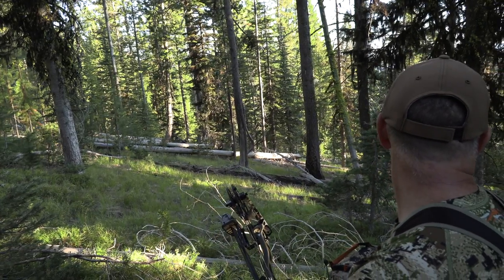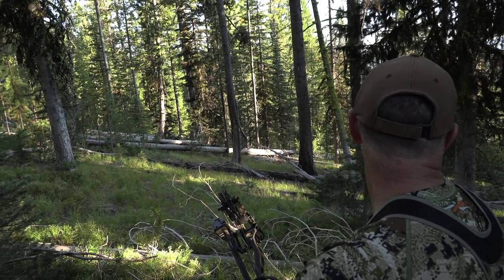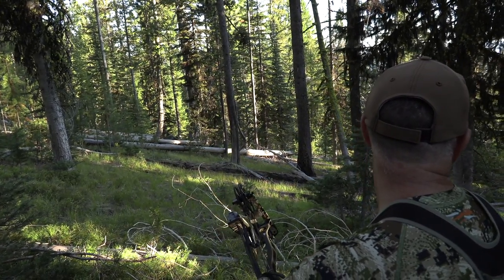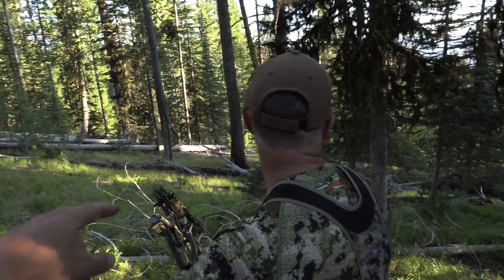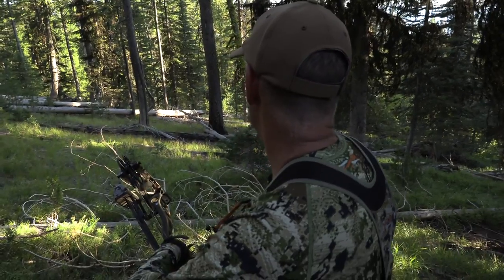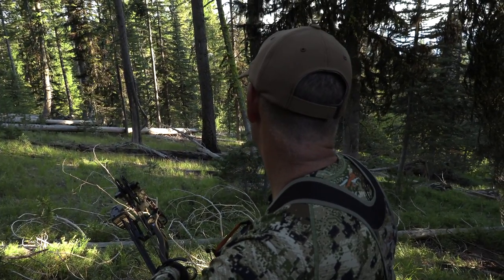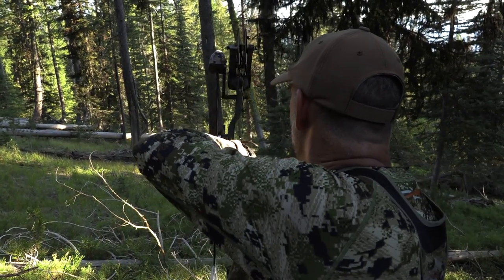In addition to our aggressive calling tactic working, our decision to set up alongside the brush patch worked as well. The bull tried to circle below me, anticipating the changing thermals, but the thick brush forced him to turn back up onto the ridge that Donnie was set up on. Donnie had chosen the perfect setup, and when the bull turned to continue up the ridge, Donnie was ready.